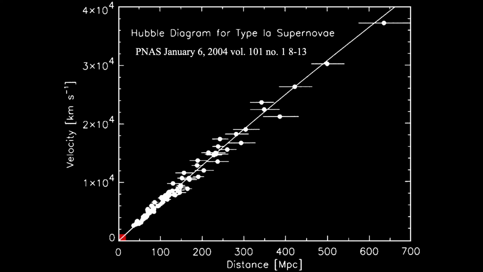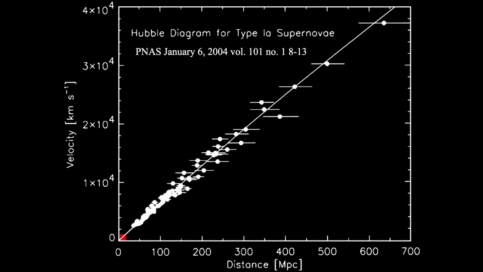Here's a Hubble diagram from 2004 that shows the relation up to about 650 megaparsecs. The standard candles here are type 1a supernovae and were derived and measured by Robert Kirshner at the Harvard-Smithsonian Center for Astrophysics. They were critical in letting us know that the Hubble parameter has changed with time, these specific type of standard candles. More on that in my video on dark energy and cosmology.